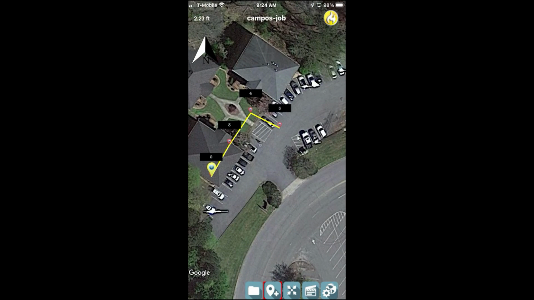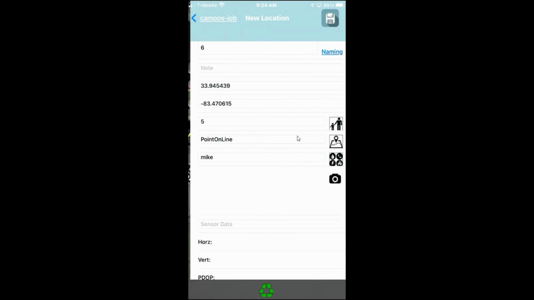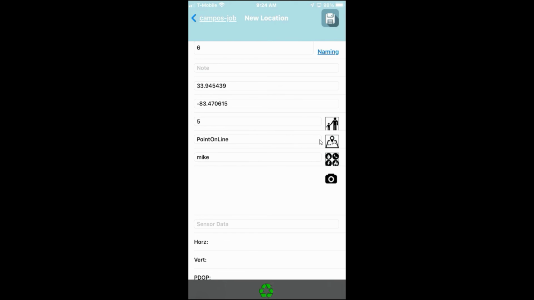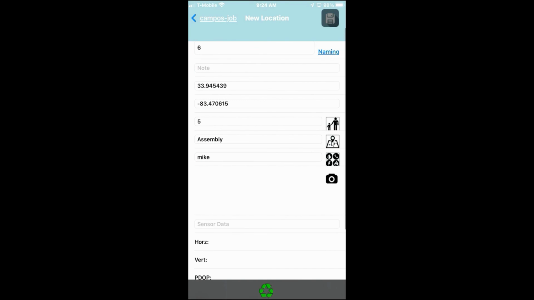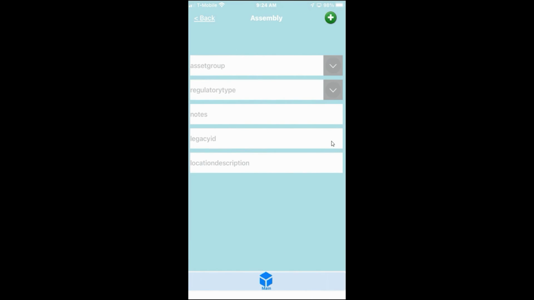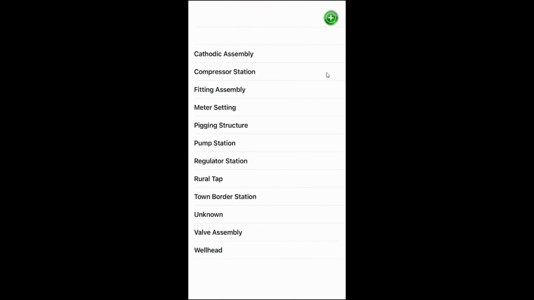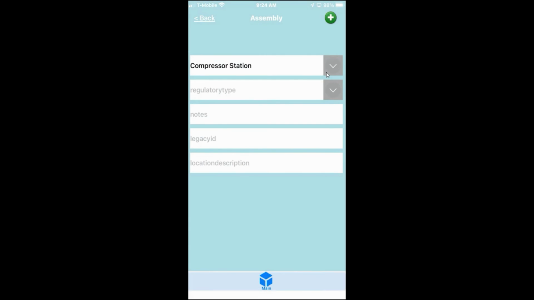And then when I get out here to this point, we're going to assume we're going to hit one of those features that you want to actually collect. So we'll change it from PointOnLine, and we're going to change it to say assembly. Now when we hit assembly, you're going to have the assembly information pop up. What is the asset group? Compressor station. What is the regulatory type?